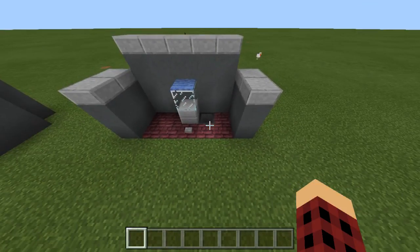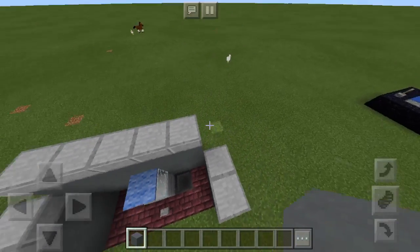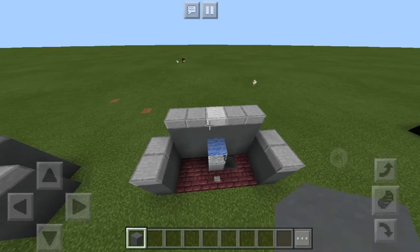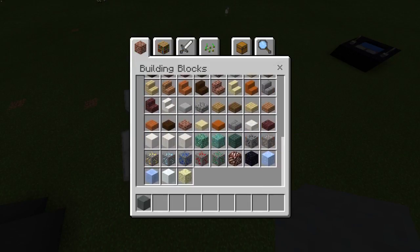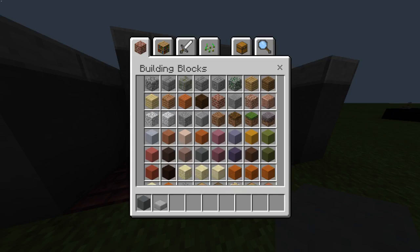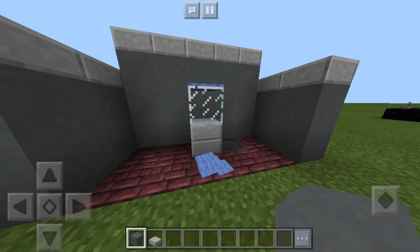You're going to need 22 blocks of your choice. I'm just going to use cyan stained clay. Then, if you want, you can put slabs on the top, so you can get 13 of those. I'm just going to put it on, adding those stone slabs. And then one carpet of your choice. I just put blue because it matches for a water fountain.